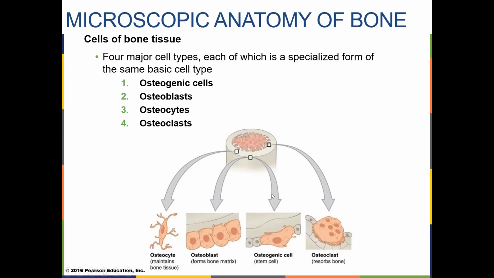So osteocytes are the living cells embedded in the lacunae. They're not going to grow anymore, but they're alive. They're the organic component, or part of the organic component of bone. Bone's about 35 to 40% living tissue, and the other 60 to 65% is the hard calcium phosphate salt matrix.